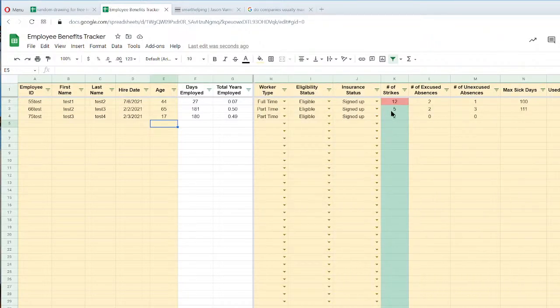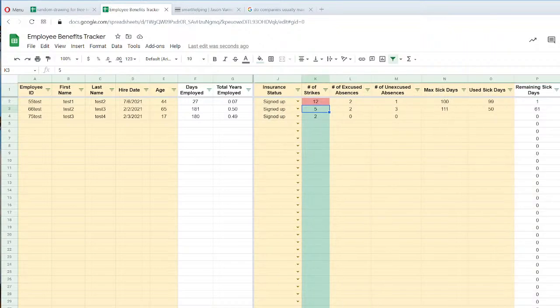Any other conditional formatting? So we did number of strikes. Unexcused absences. Did we do this or no? That's when we were calculating perfect attendance people. Is there conditional formatting around this? I don't think so.